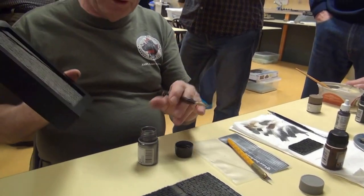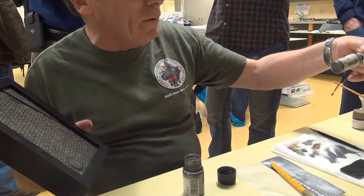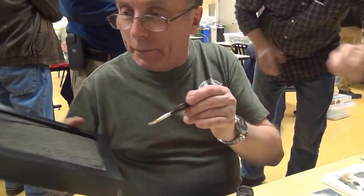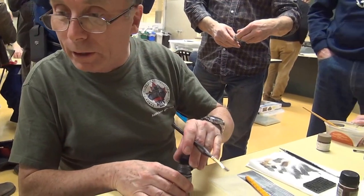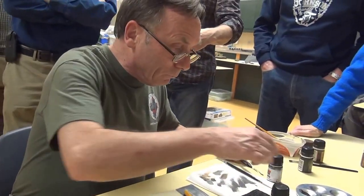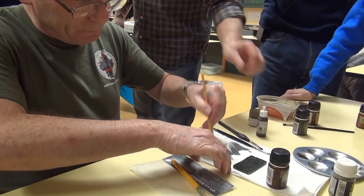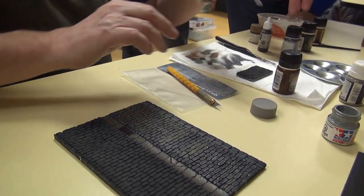And you see, you don't paint it black. I just paint this German color. I find it good for gun barrels, anything. Once it dries, just take a little bit of that. Once this is almost dry, we'll give it a little coat of that. Do you need to seal it afterwards? No. Let's carry on with our dry brushing.